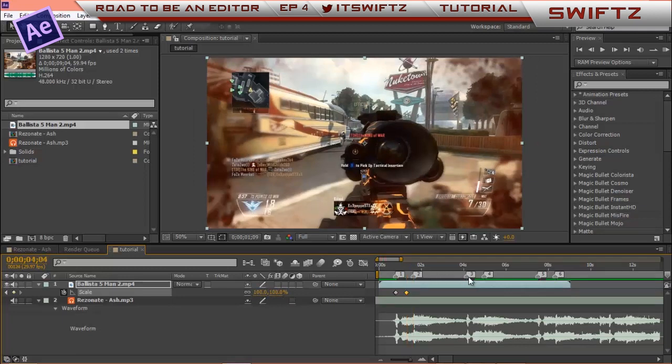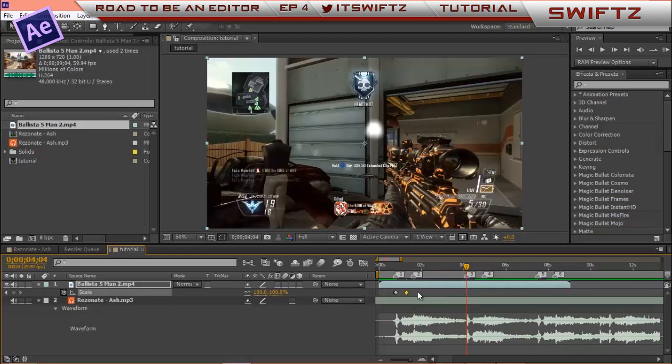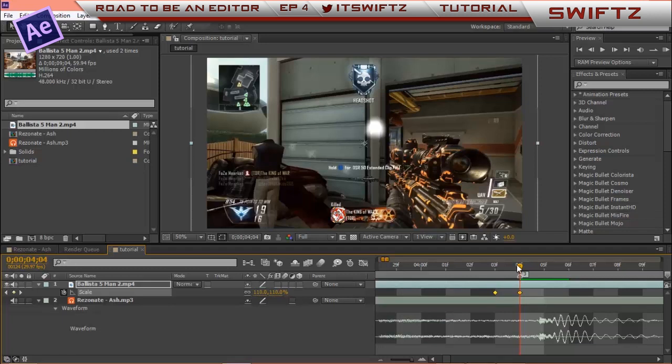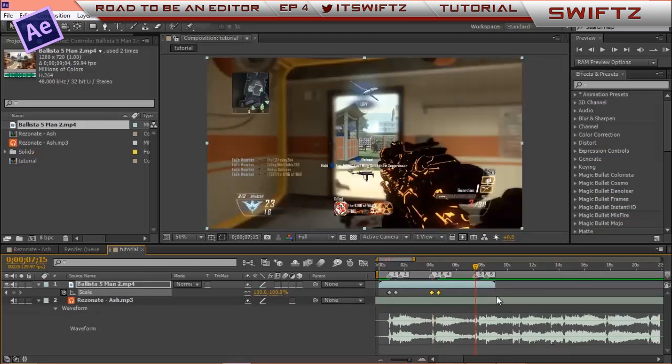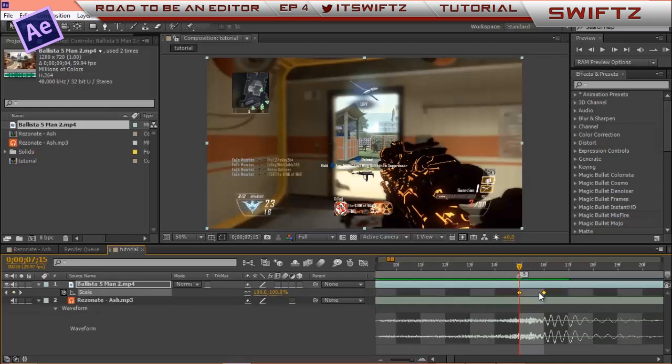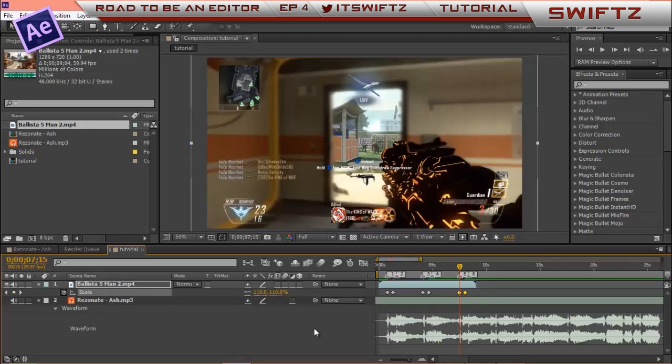And the second marker, fourth marker and sixth marker will be the screen flash, so I'm not going to do a scale beat there, because I want to keep that for the flash. So now I just want to highlight those keyframes on the first marker, Control C and Control V on the third marker. I want to line it up so that it scales up on the beat right there. Now I want to go to the fifth marker, Control V, zoom it in and bring it back. So that's the scale done.